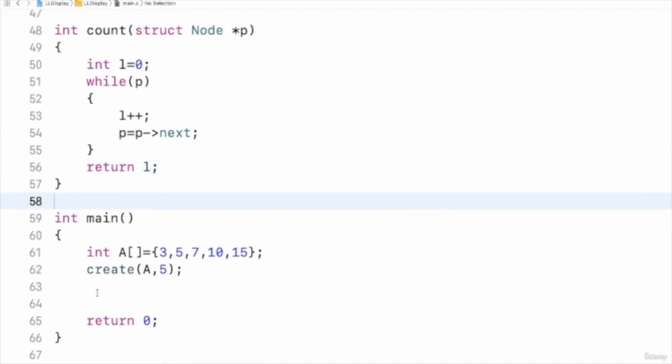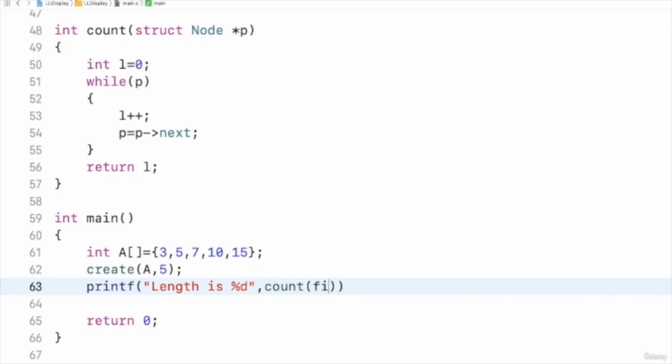And inside the main function, I will simply call that function inside printf. Printf length is %d, and here I will call the function count by passing pointer first.